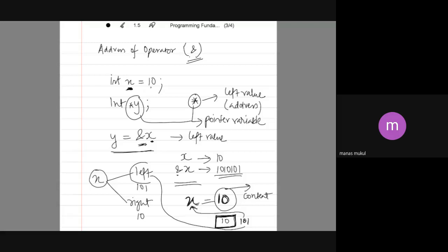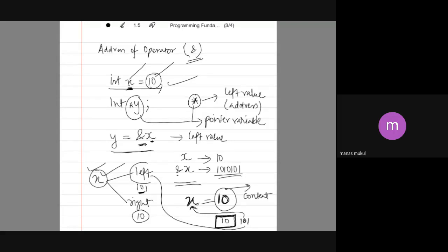So every variable x, y, z, any variable that you declare will always have two values. One value is the right value and the other one is the address, which is the left value. If you look at the line int x is equal to 10, this is the right value. But where is this stored? It is stored in some memory location, some address. That address is also kept by x. Although in this line we can only see the right value, x also is associated with another value, and that value is called the left value.